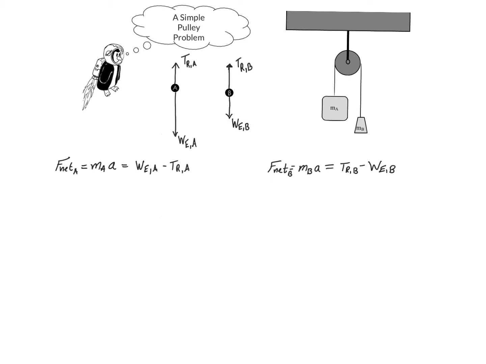Notice that the acceleration for both of these equations has no subscript. So it's not acceleration of A and acceleration of B. This is because the whole thing accelerates as a system. As A accelerates down, B accelerates up, which from the reference frame of the rope is all in the positive direction. Take a moment to think about this. Does it make sense? If A had a higher rate of acceleration than B, our rope would stretch and snap.